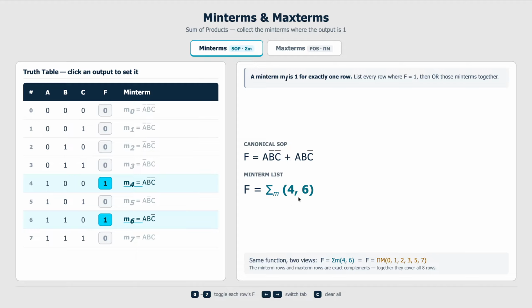As you see here, I have the minterm list. If I wanted to convert that to a maxterm list, it would just be all the terms that don't show up over here. So 4 and 6 show up over here, so the rest would be 0, 1, 2, 3, 5, and 7. That's the basics of minterms and maxterms. It's an important vocabulary term. We'll be using these terms throughout the rest of the course.